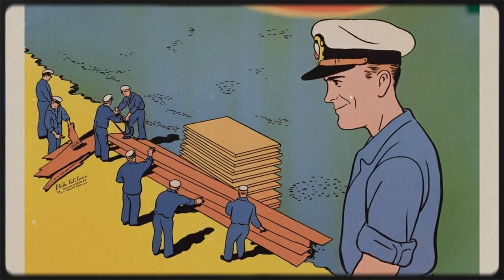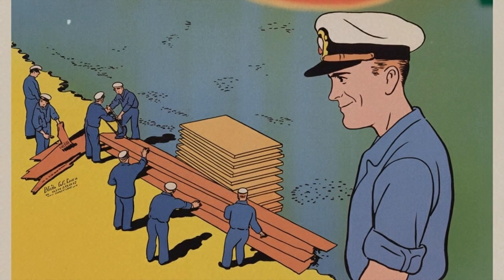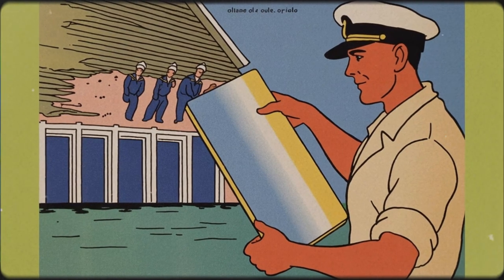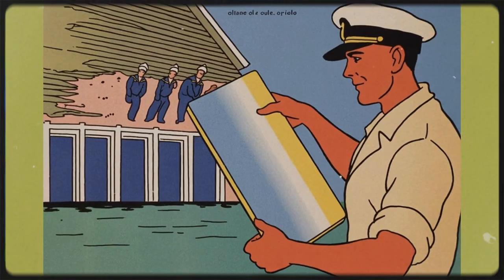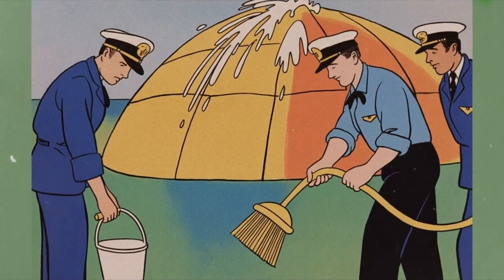The first major construction application emerged from an unexpected source. The United States Navy, still operating numerous coastal installations built during the war, faced enormous maintenance costs from salt air corrosion. Metal structures required repainting every few years. Wooden buildings rotted and required constant replacement of damaged sections. The Navy's Bureau of Yards and Docks approached Green about manufacturing building panels that could withstand marine environments indefinitely.